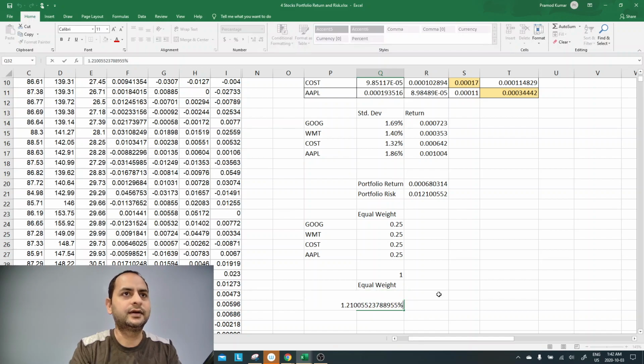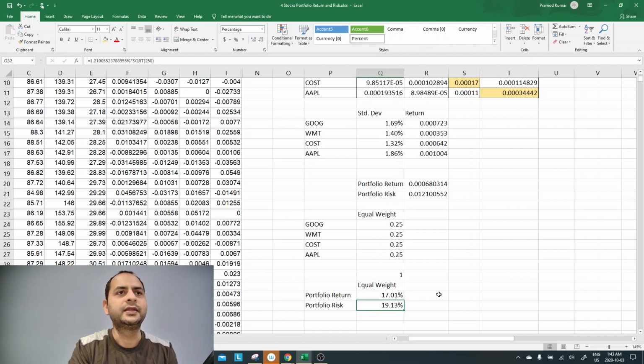And similarly, if I want to do the risk, I'll simply multiply by the square root of 250 business days in a year, right? Assume trading days. So you can see this is not bad, right? So I only have 19% risk and 17% annual return on the portfolio.